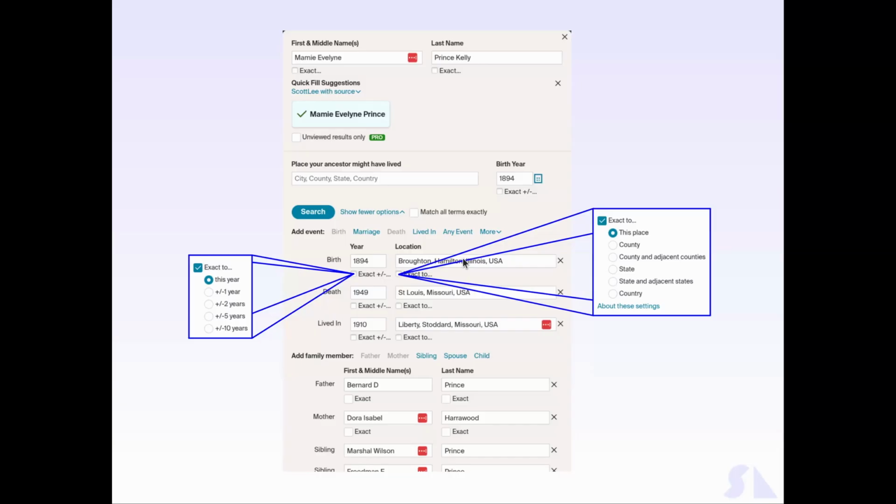And again, you can edit this up here. So if you think maybe I have 2 or maybe 3 different possible birth locations and you don't know which one's right, try another one. Just go in and type the city or county or whatever into here and try the search with that and see what you get. So this gives you a lot more control by using that pencil icon to go in and edit how your search is performed.